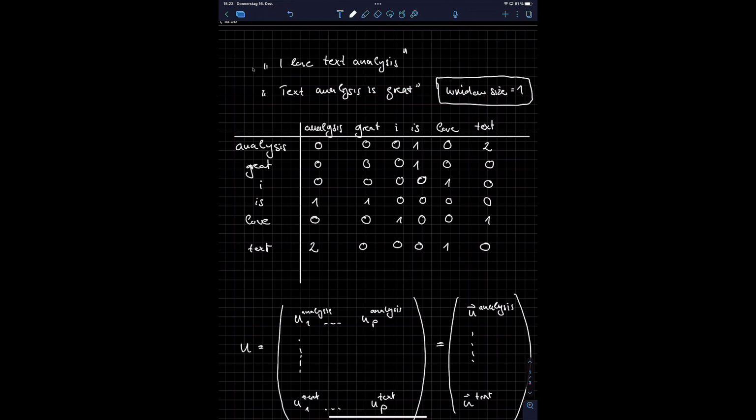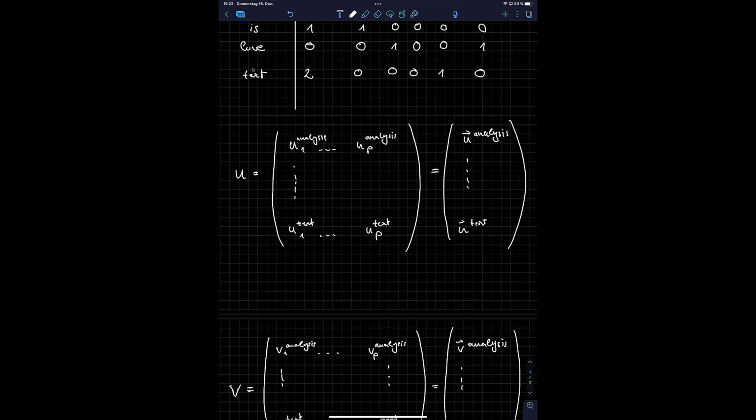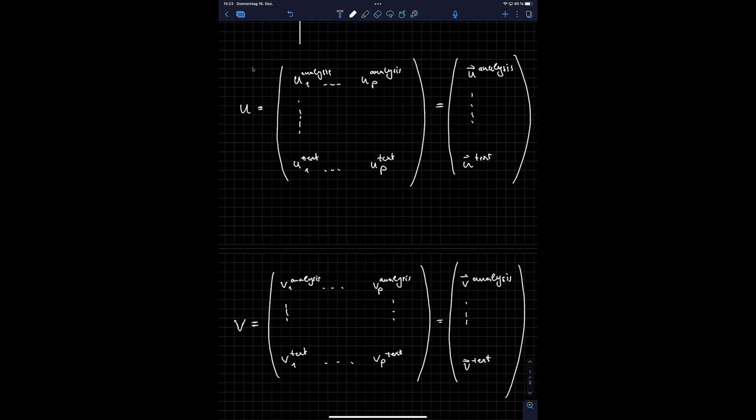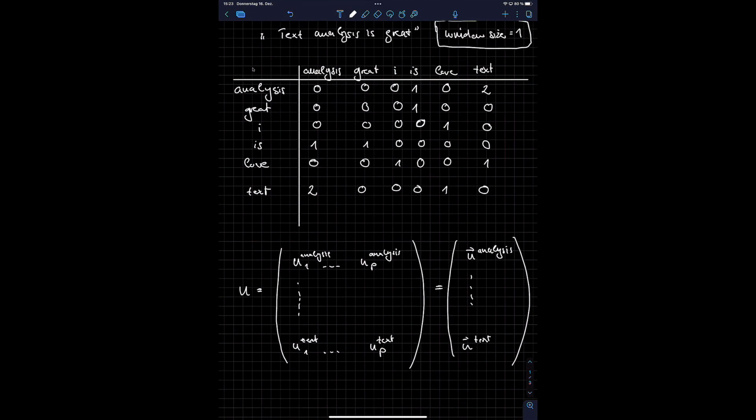Okay, and now technically what we're going to do is we are going to go through the word co-occurrences, not the 0 ones, but the ones where we really have co-occurrences, and try to make a prediction problem out of it using word vectors. Okay, so initially we will start with word vectors. Each of the word vectors has now a dimension of p. So if we have overall, for instance, D words in our corpus, so 1, 2, 3, 4, 5, 6, here D would be equal to 6.